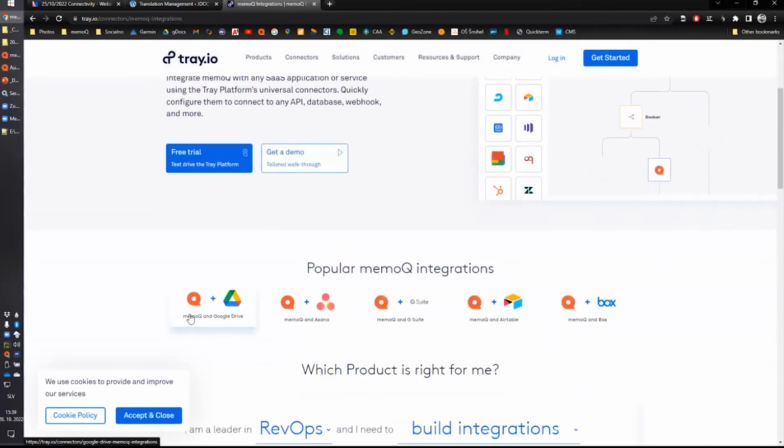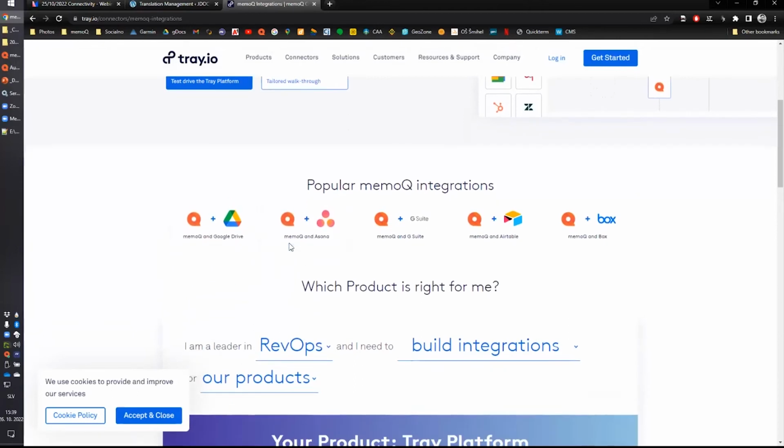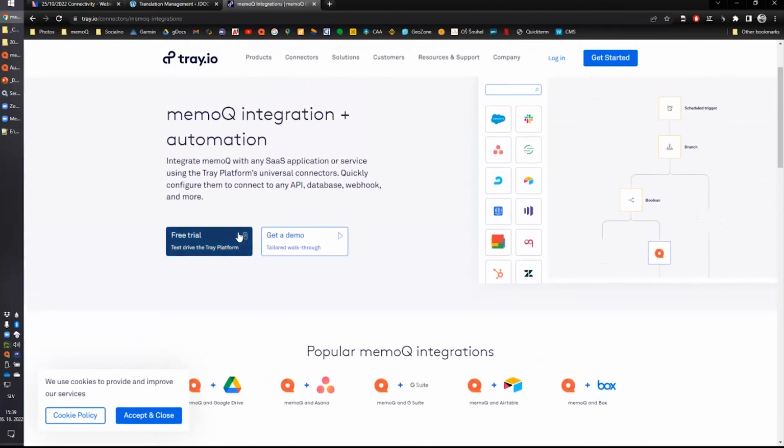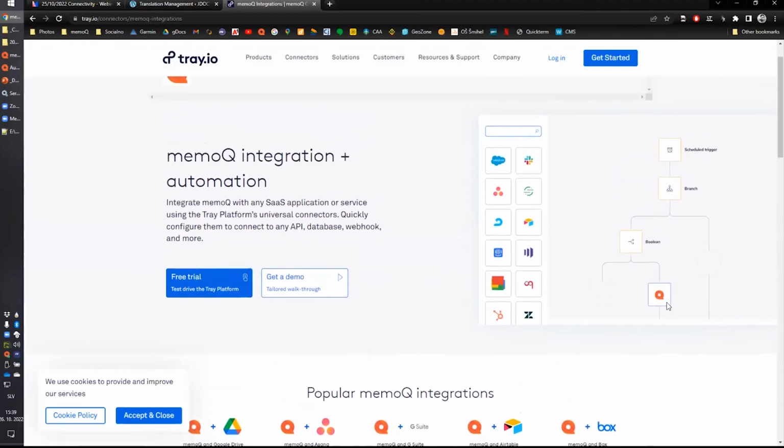for memoQ. That's why I call it a marketing campaign, because they are offering to build connectors, but they don't have any existing ones. As I said, they don't even know what memoQ is. And if you know memoQ, you know that it's a pretty complex tool, and it's not straightforward to connect to it. In general, the processes in the translation industry are not very straightforward, especially if you're connecting them. And then they have this little diagram which shows basically nothing.